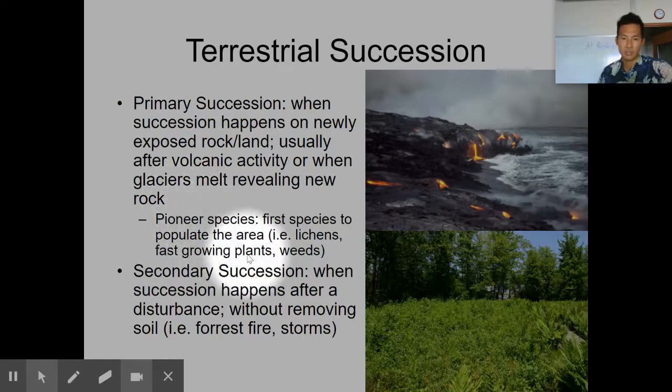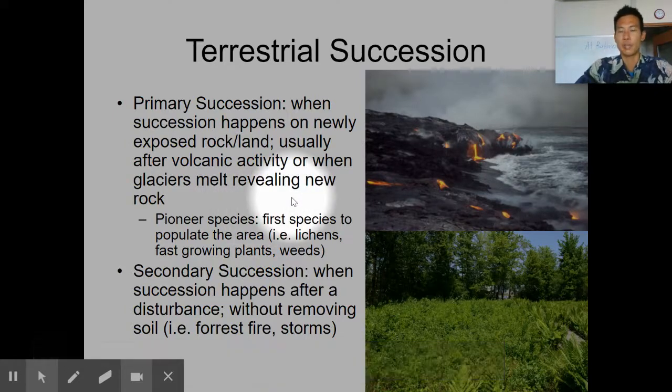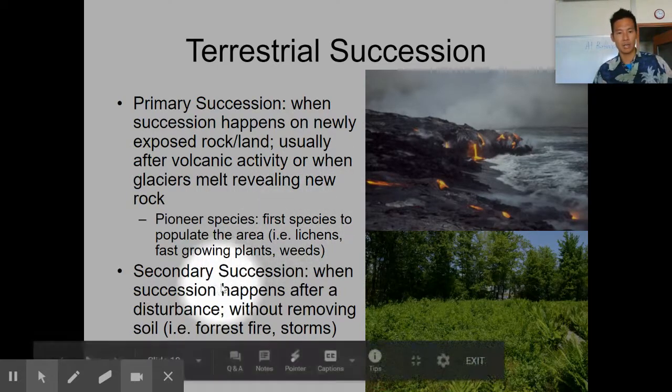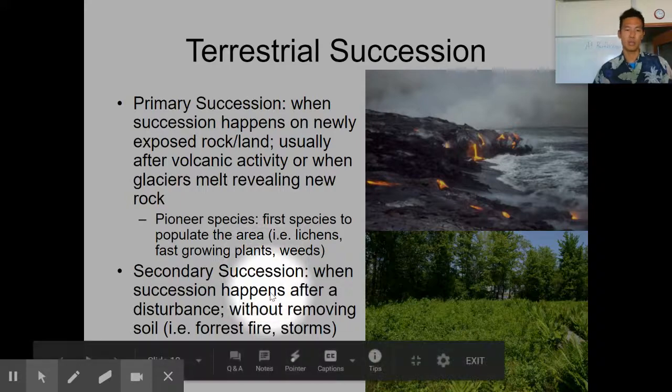Secondary succession happens when there's a disturbance, either human or natural, doesn't matter. It starts with whatever was left behind because it was just a disturbance, not new fresh land with nothing living there. It's a lot easier to colonize. So secondary succession happens a lot faster. Examples here are forest fires, storms, and knocked down trees. And of course with space, secondary succession will take place.